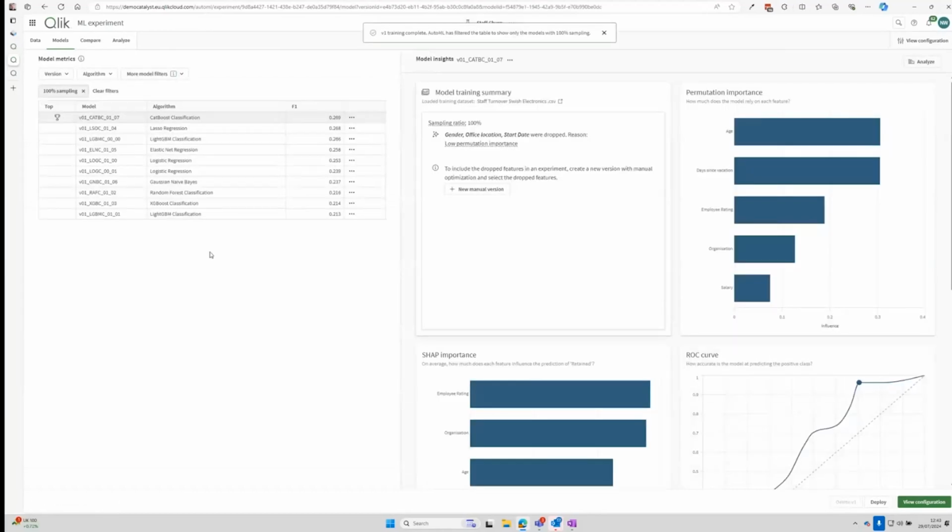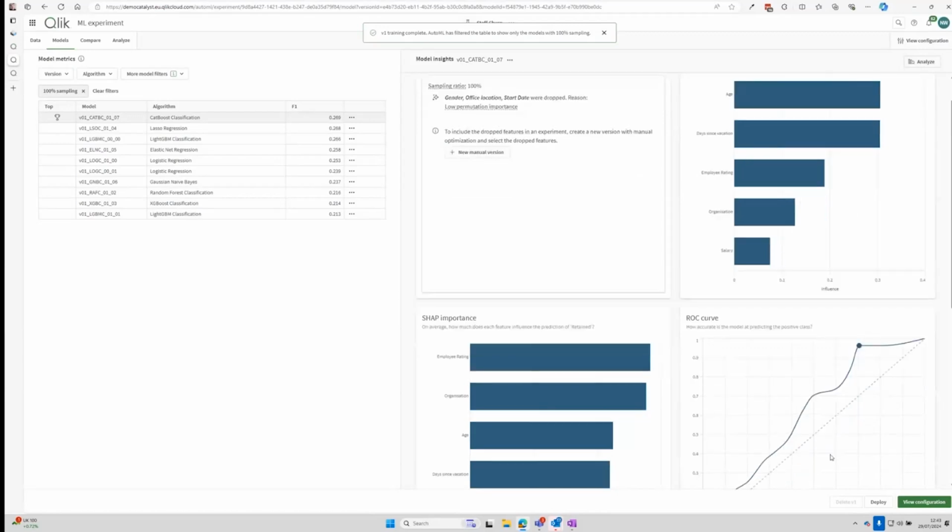And there we go. It's finished evaluating all of those models, and it's come back and said that the CatBoost classification is the most accurate one, and it's given me a breakdown of permutation importance, so we can see which features within the data it thinks are the most important. I've got an option here to build a Qlik app off of that if I want to dig deeper into the data. But in terms of rolling this back into my HR attrition app, I can just click deploy. That will create a set of QVDs that I can then use as lookups against my current data. It can also create an API endpoint that you can use interactively.